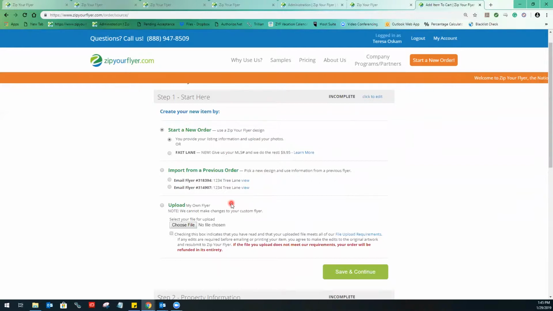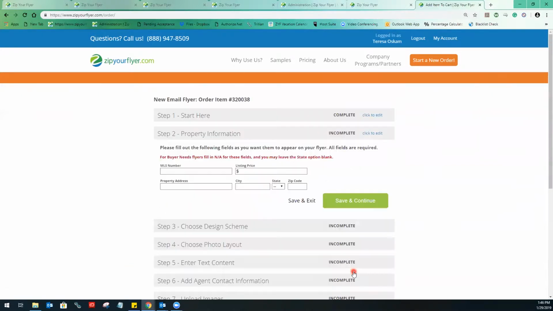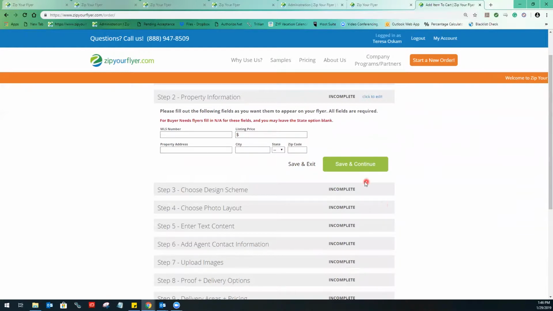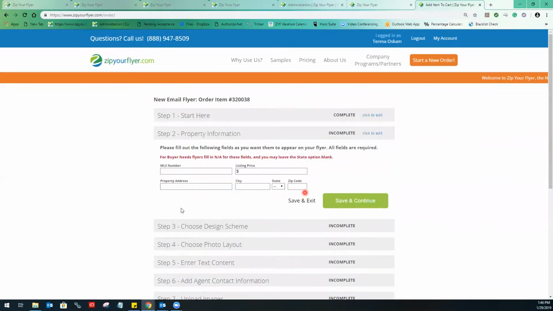There cannot be any copyrights on the flyer, and there has to be some sort of agent contact information on the flyer. Today you can see we're just going to do a start a new order, and we're going to provide our own pictures and stuff. We're going to hit save and continue. As long as you hit save and continue on all of these steps right here, you will be able to go back to your work.